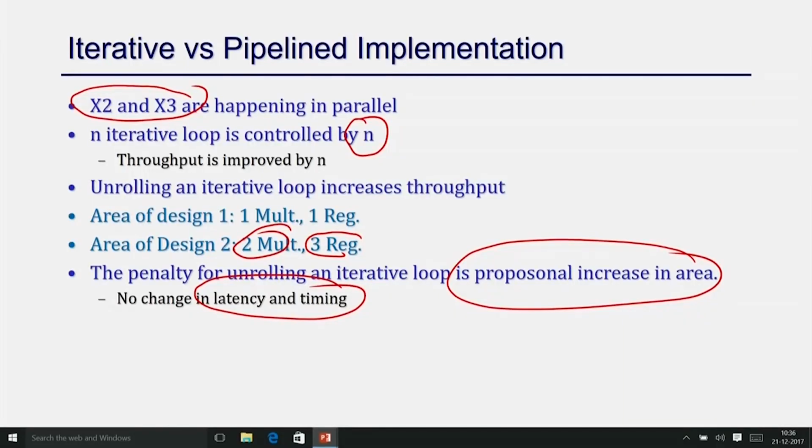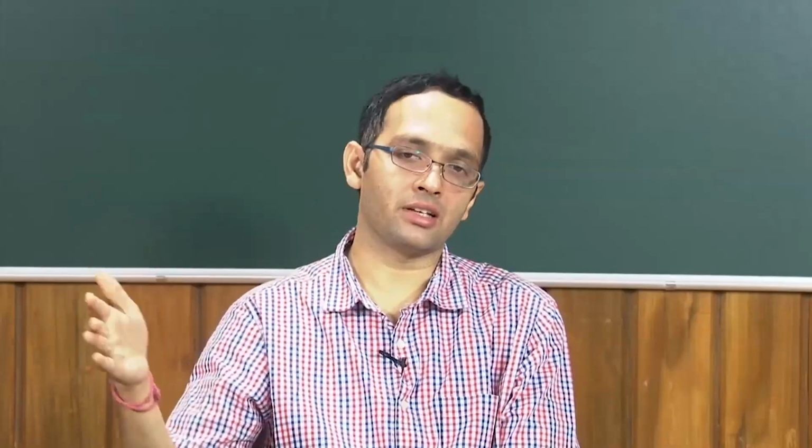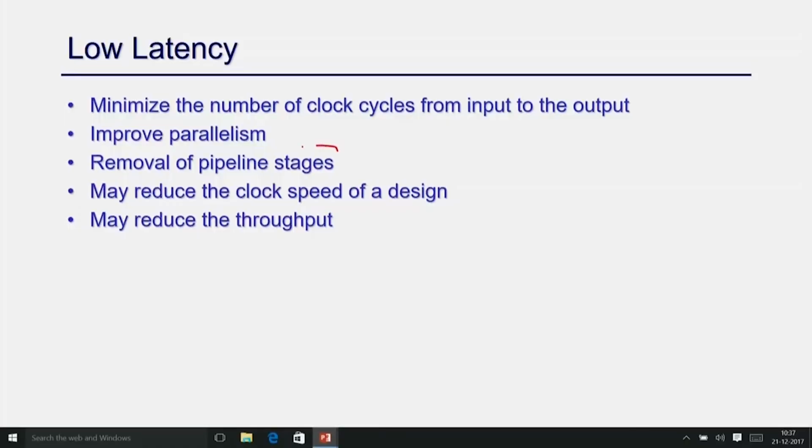Okay. So, we discussed this high throughput which is a pipeline implementation, you can achieve that. Now, I am going to talk about the low latency one. So, in your design, low latency means what? So, you try to reduce the number of register levels in your design. So, it is basically just removing some registers, right. Pipeline registers, you just remove some registers from these pipeline stages, right. So, this is something you just do.